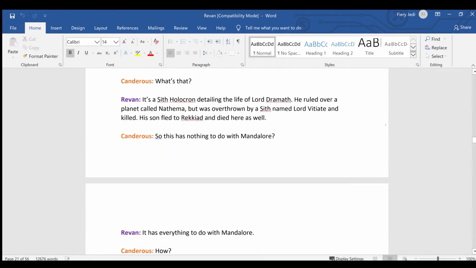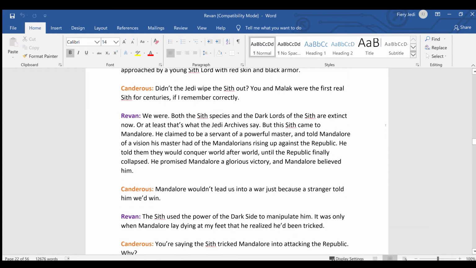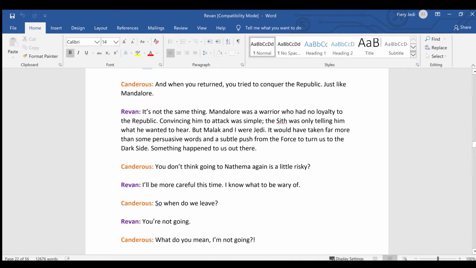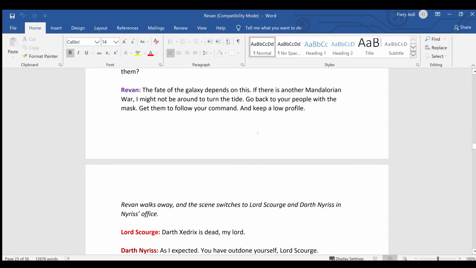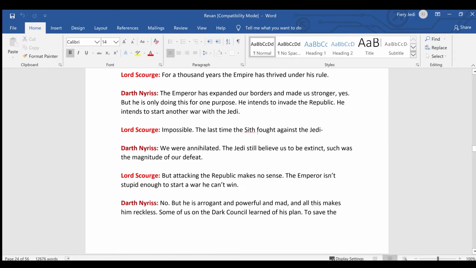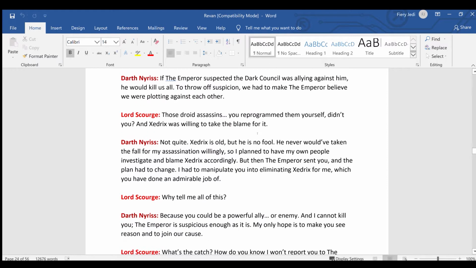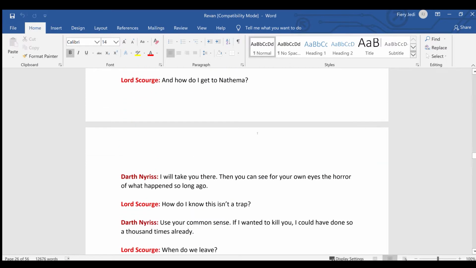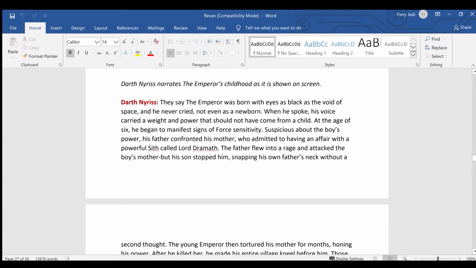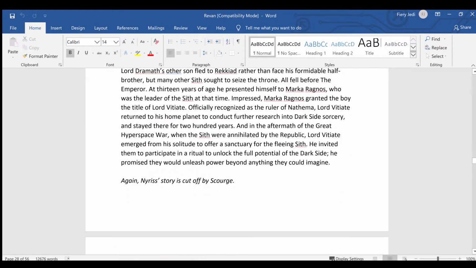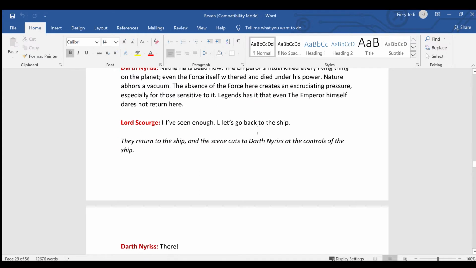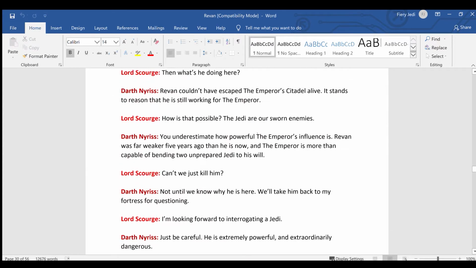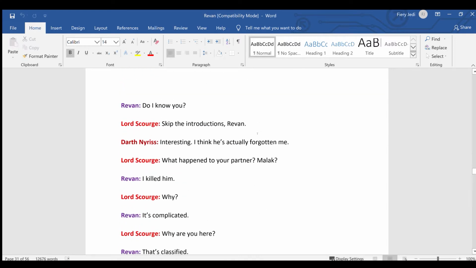A similar situation played out with the character of Seshul. In the novel, Seshul is a slimy, quite nasty character who's sent by Darth Nihilus to essentially follow Scourge around wherever he goes, and the two develop quite a rivalry. The main problem with Seshul is that he has to go everywhere Scourge goes, including combat zones in the droid factory, which would just add a whole mountain of problems. He doesn't serve much of a purpose other than to be a foil to Scourge, and he is supremely annoying.